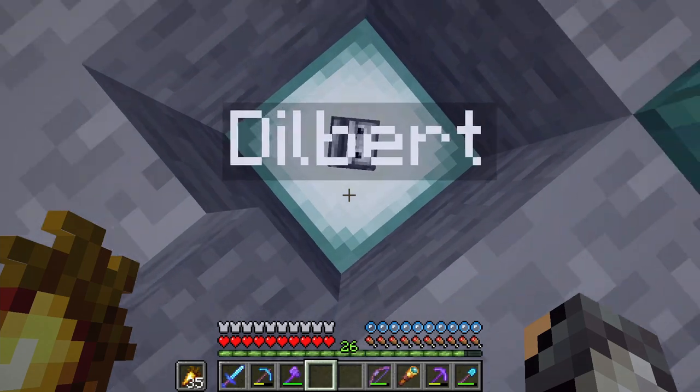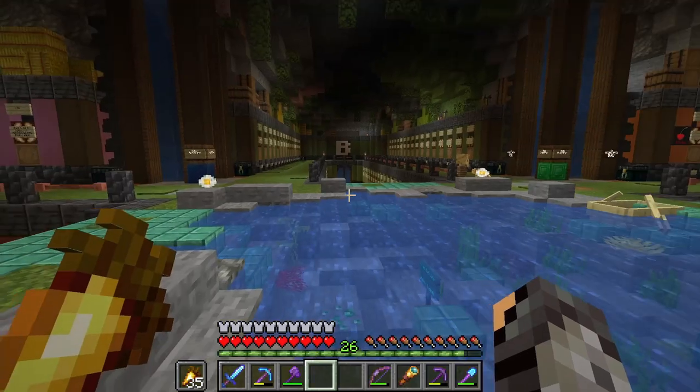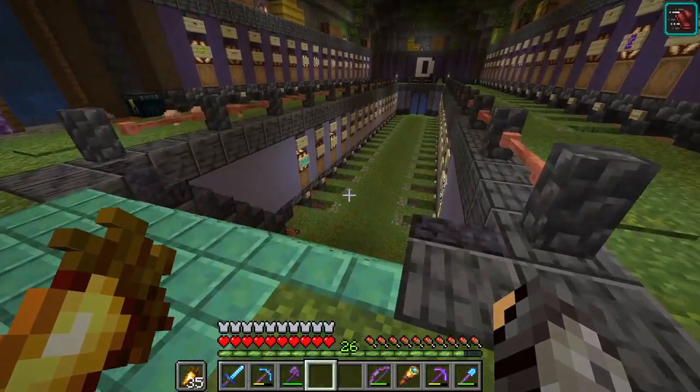Hello, Dilbert. Yeah, I'm not sure what that is. Random observer there. I am Wing D. Yeah, this is it.